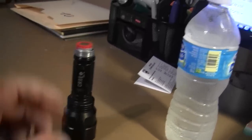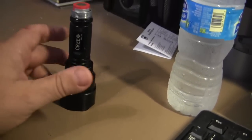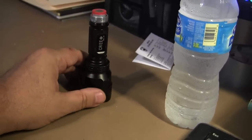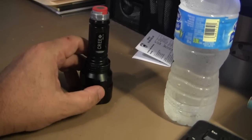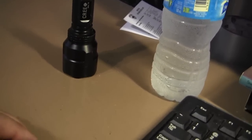Sometimes these things develop a problem where when you press the rubber button on the end to get it to come on, the light flickers, and you shake it and it'll flicker. Well, a lot of people have just been getting mad and sending these back and throwing them away, and the ones that haven't figured it out, bad-mouthing these, but it's just a minor problem.